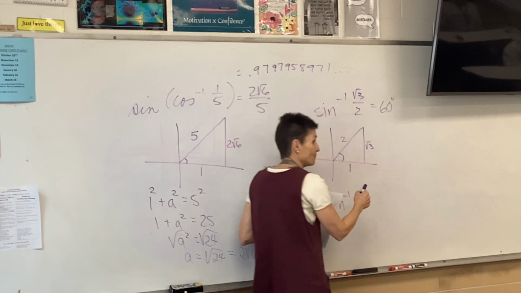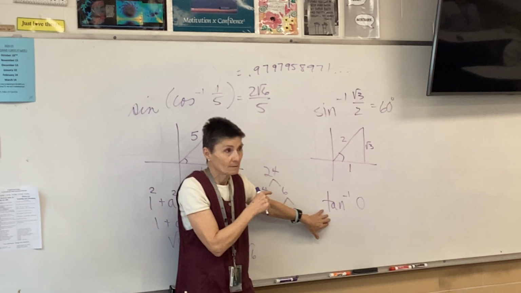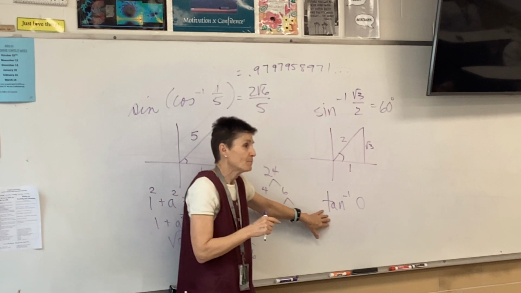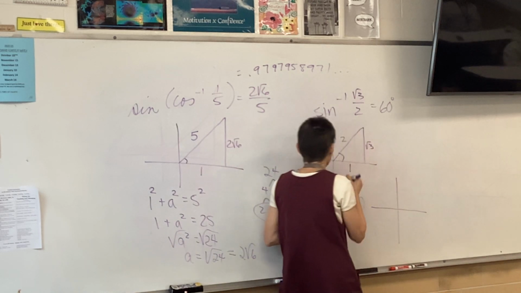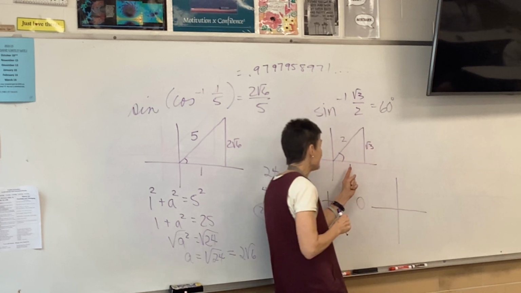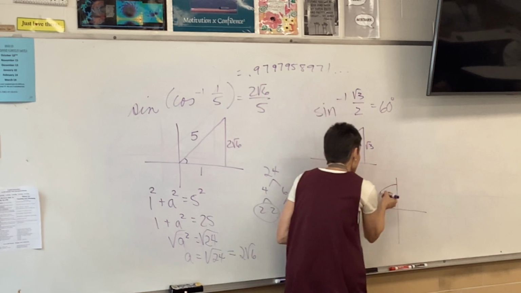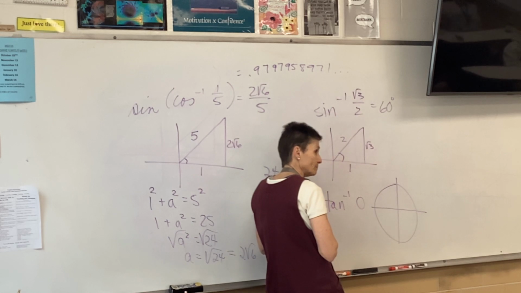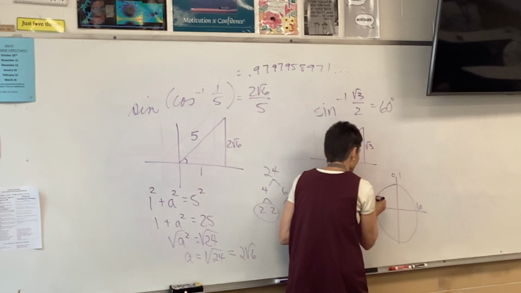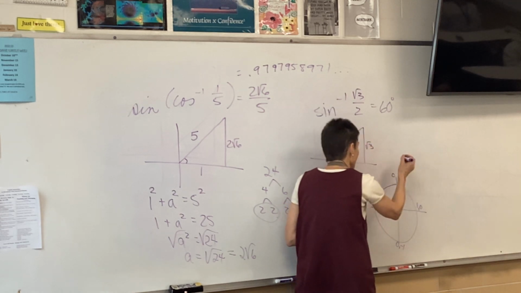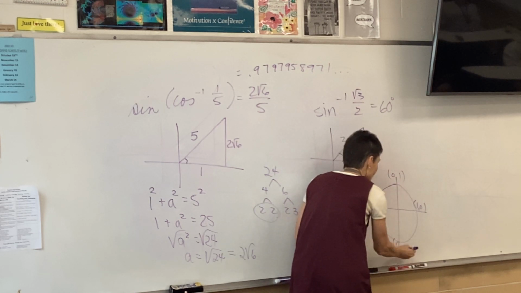Here's a tricky one. Okay, we just talked about this today. We did the same one? Ah, well, we'll do it again. This is a 0. And whenever a 0 is involved, you are not going to draw a triangle because no sides can be 0, right? That's not possible. So if we can't draw a triangle, we draw a circle. The important points on the circle are these: 0, 90, 180, 270, and these are the ordered pairs as you go around your circle.